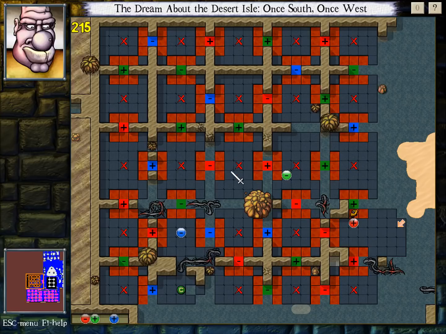I could get through that, and then continue through the red minus here. But I don't have my green minus. Right, I need to get this on the other side of that. That's what I need to be focusing on. Oh, I can do that. Okay. So I bring the plus for now. Bring this. Yeah, that's no problem.